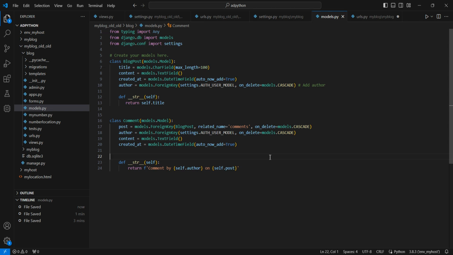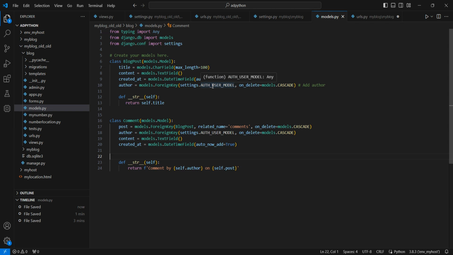Yes, sir. Okay, so now we are adding comments to our blog post so that users can leave a comment, and then we've also added the author to our post so that anyone who wrote the content will show that, hey, it's Benson or whatever name you use to log in will show the author of that article. So that is why we've added the author to our post, and then we created it as a foreign key so that it is just inheriting from the username that you've already created.